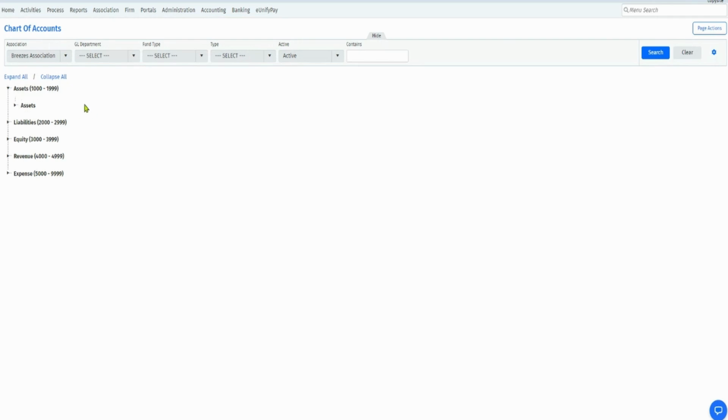What that's going to do is, on the balance sheet, it's going to show you a list of your assets. It'll have a subgroup header called bank accounts, list all the GL accounts that are bank accounts in there, and then have a subtotal of all the bank accounts. To add that level, we simply right click on the current level. It gives us a menu, and we add a level.